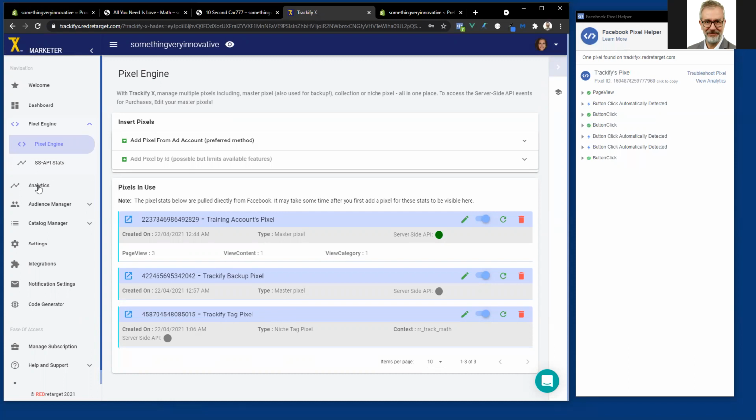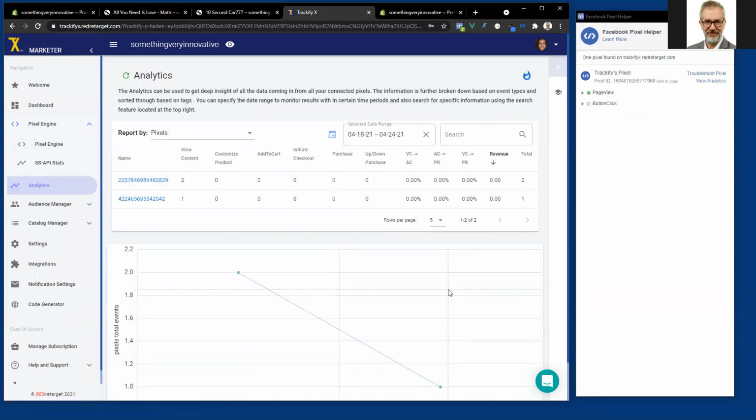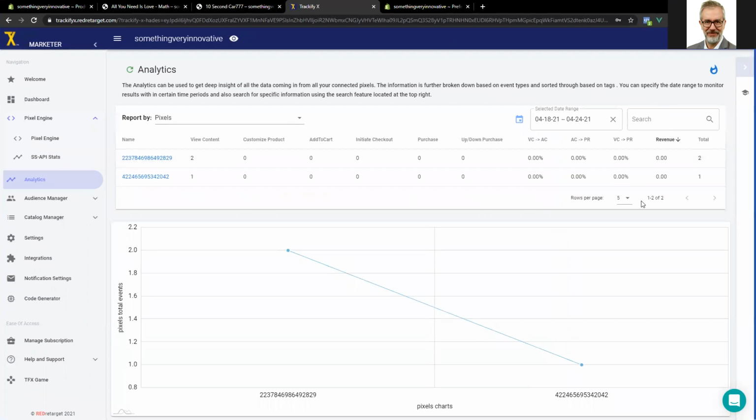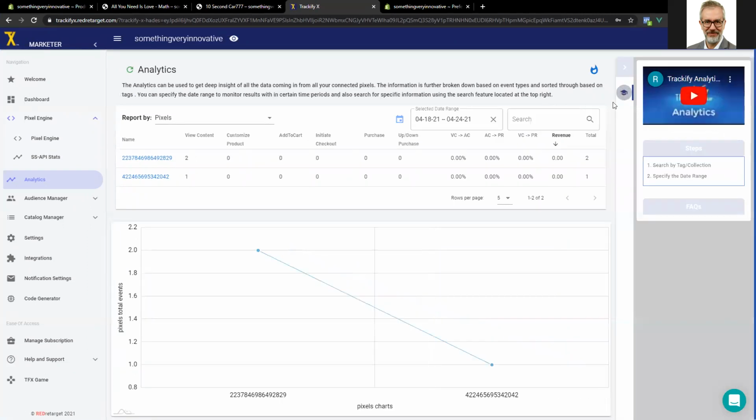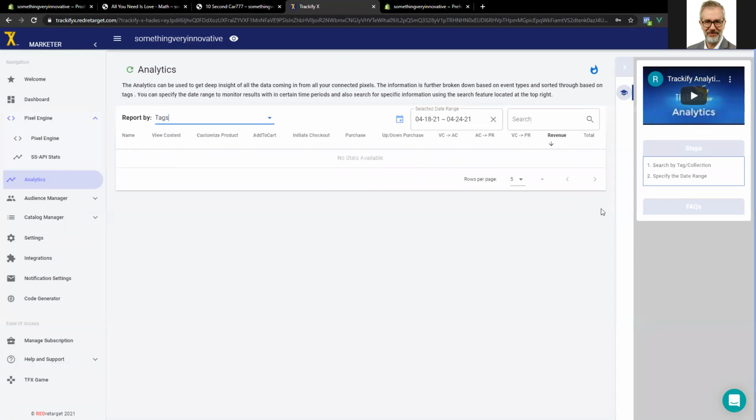By the way, there is additional information on how to tag your products and how to go about creating tags for your entire shop and making a good system of tags for your shop. And that is here in this video about Trackify Analytics. It's here because it relates to this, because we have the tag information here. The tag reports are over here.